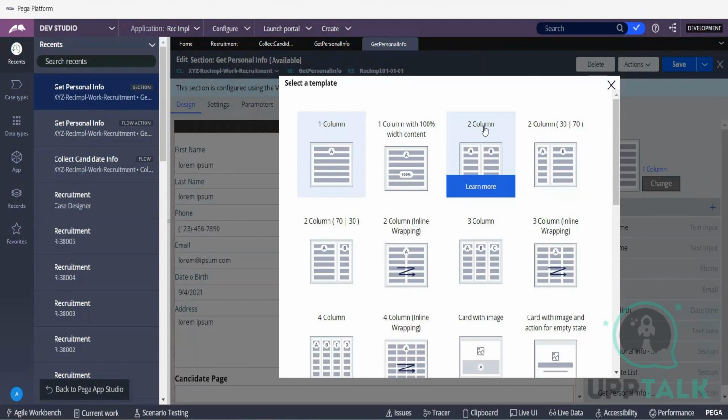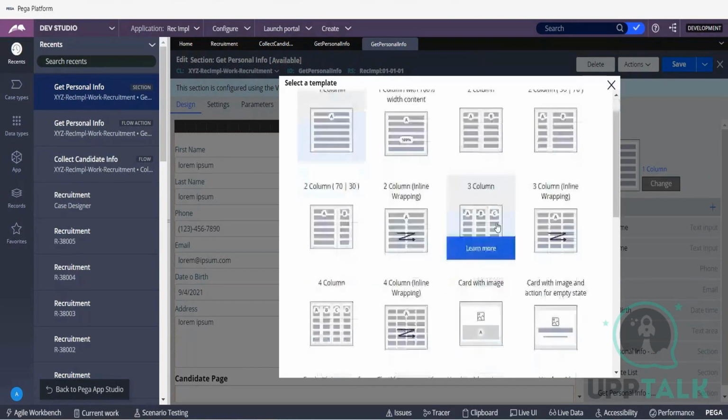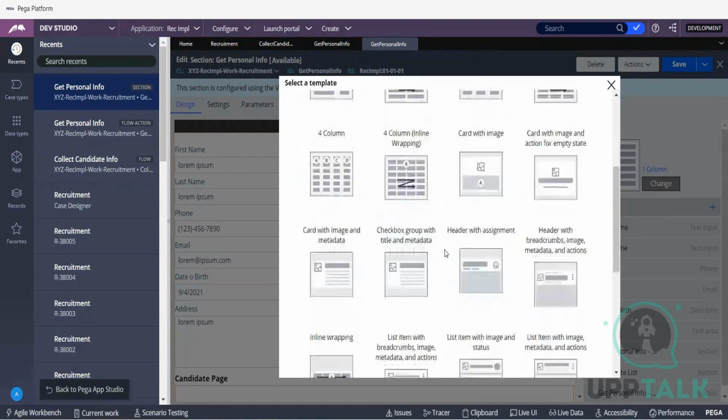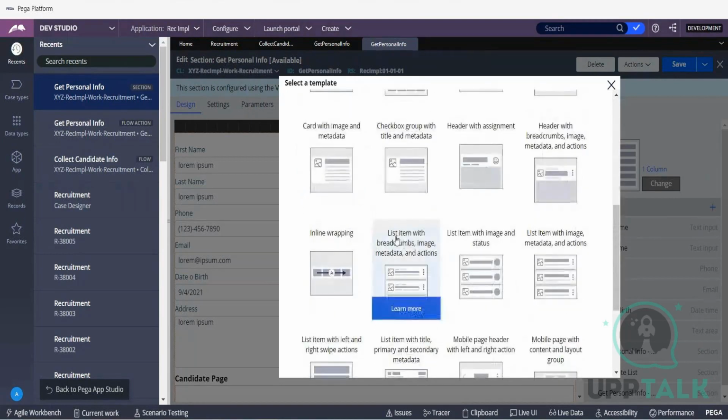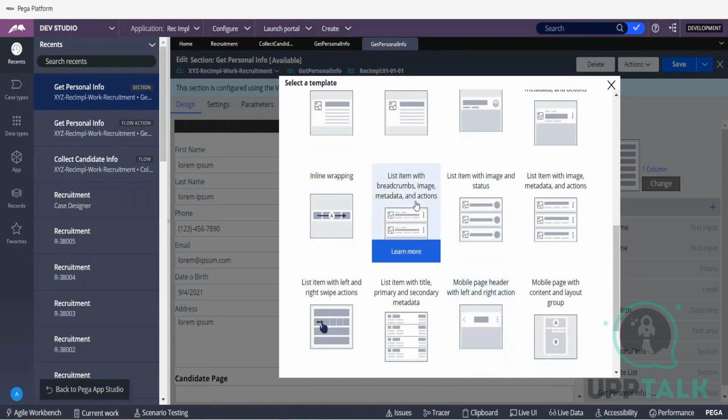So these are the multiple options that I could deal with. There's a two column template with equal screen space. There is a two column 70/30. There's three column, there's four column, then a lot of other things. There is list with image, metadata, and actions. You can take an example of Make My Trip, where you search for the flights, you give the source, the destination, and then a date, so you get a list of all the available flights.